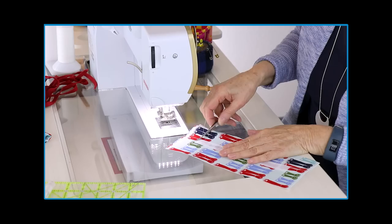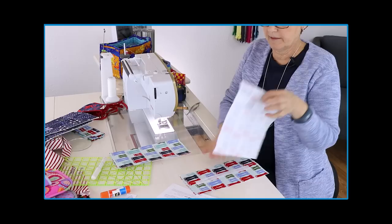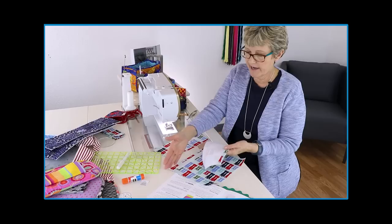All right, so we've got belt wrap C ready to go, and now we're ready to join the three pieces to assemble the belt wrap. So our first step is to lay belt wrap A out, which is the big one. Make sure that you've got the hook and loop fastener on the right side. Then on top of that, aligned on the right side, we're going to position belt wrap B.